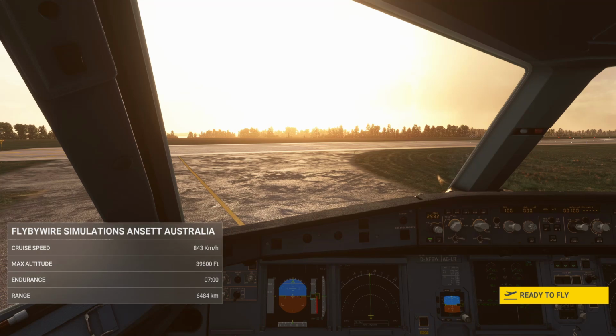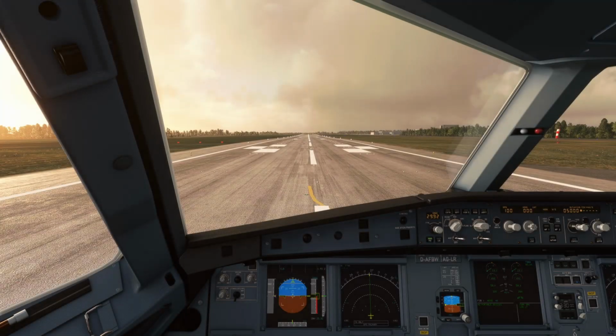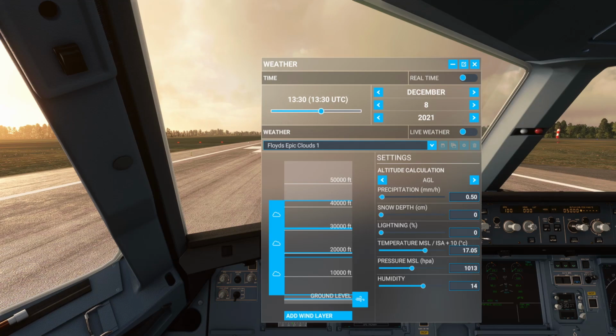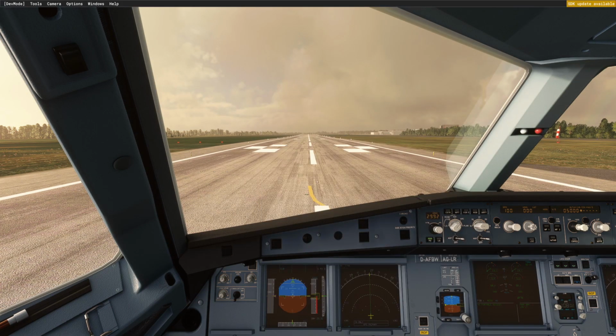So here we are, we've loaded in now. Let's take a look at how these clouds are. From the cockpit, it looks quite overcast. I guess it's because it's winter, so we are in the afternoon or just after, I mean 12 o'clock basically. So I'll bring it forward a bit so you just get a bit more of a blue sky. There we go. Now let's hop into showcase mode and take a look.